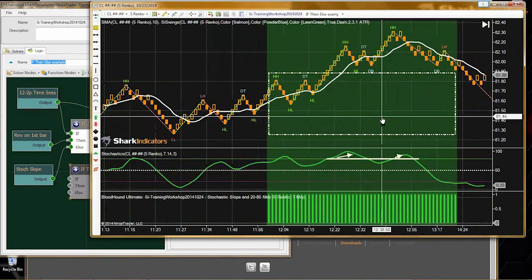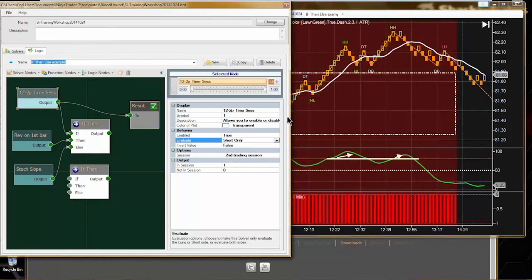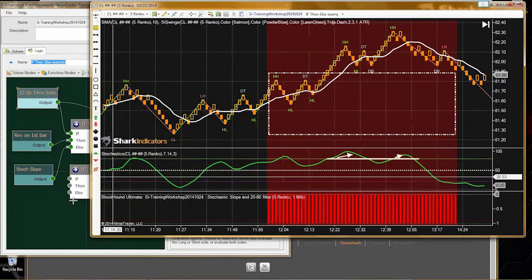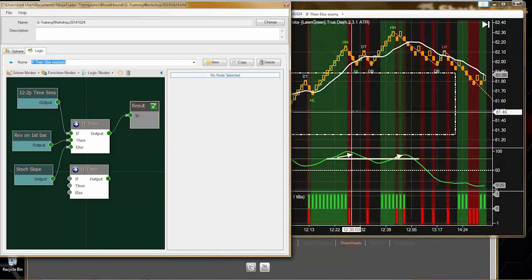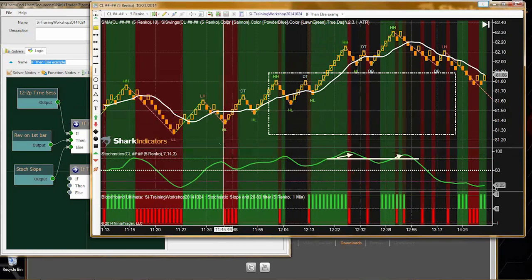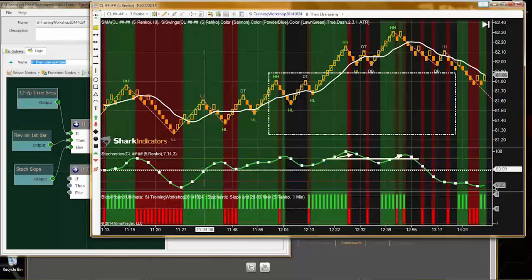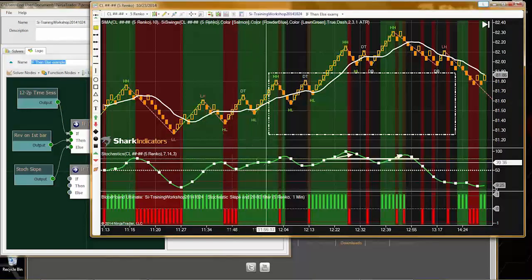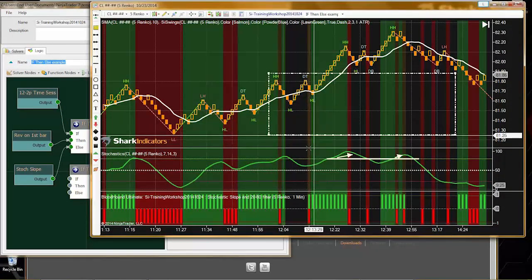So if I take our time solver and now set it to short only, connect that in. Now we can see the long output is coming from our stochastic slope, even in this area.